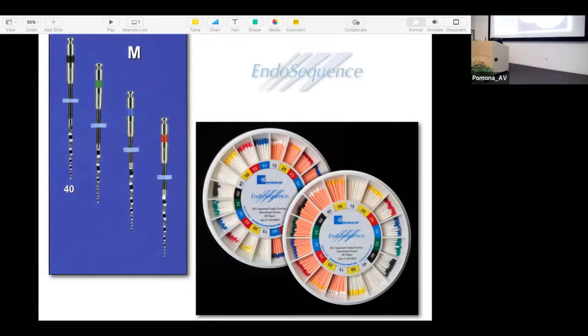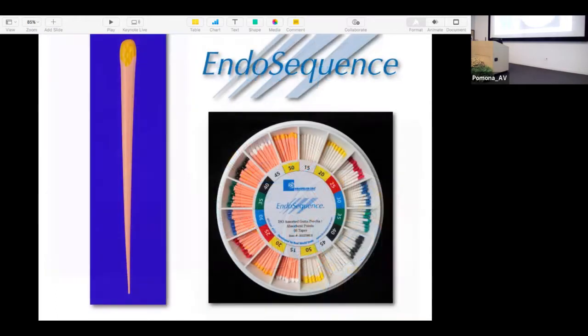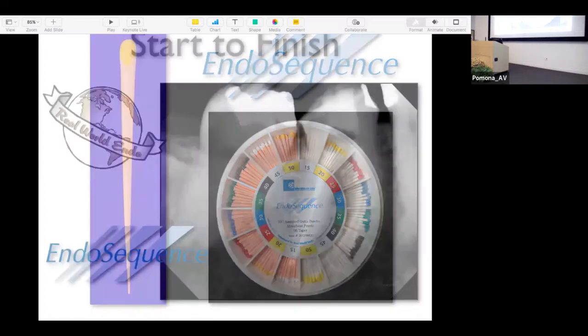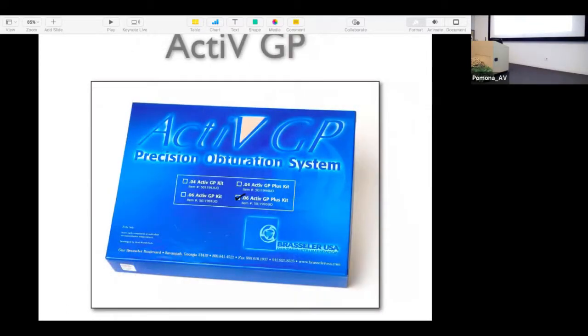The other thing was, at this point in time, I ended up creating a whole line of instruments. And these, of course, were constant tapered. So now what I'm getting is shapes that look like this on a molar. My big thing here is preserving the coronal third of the root and making these easy techniques to reproduce. But here's what I'm looking for.